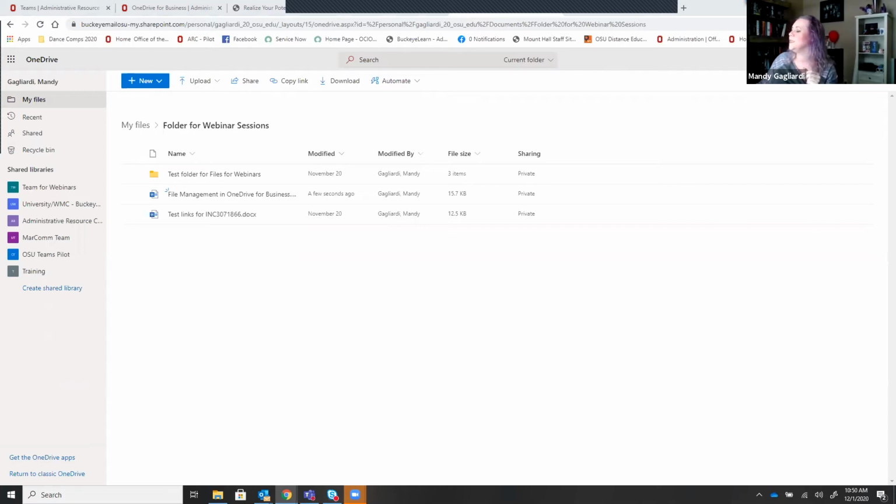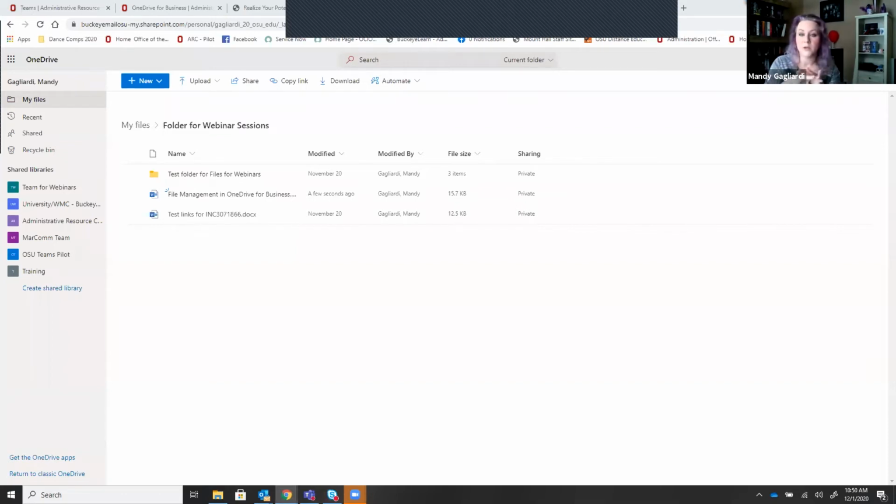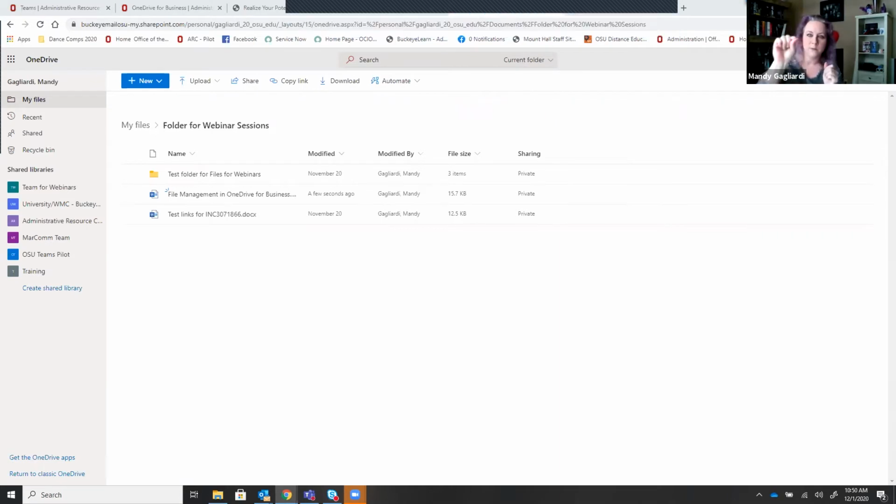No, a date has not yet been set for mass transfer of OSU files to OneDrive. This is a big project. I'm certain everybody understands that. It's not going to be that we flip a switch and everybody's stuff is moved. They're meeting department by department. They're deciding how everything is going to be moved. And when your department is ready, you will be moved over. Who that decision maker is in your department, I have no idea.